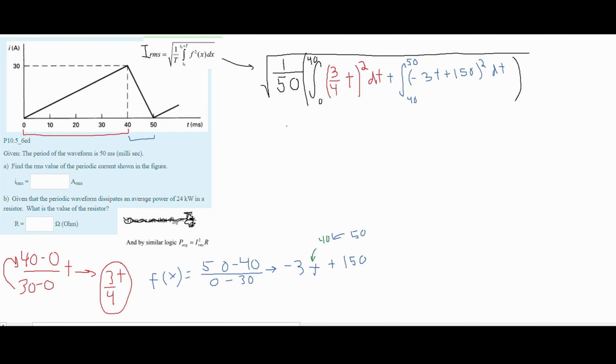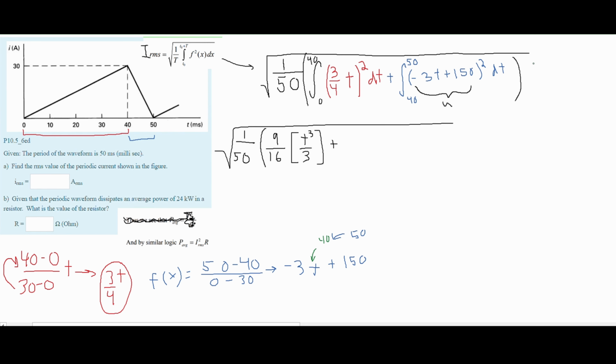So continuing forward, I'm going to look at this first expression, and then I'm going to factor out the constants. And for this one, to make it a little bit simpler, I'm going to do a U substitution. For the U substitution, I'm making all of this equal to U. So I'm going to say that U is equal to negative 3t plus 150, and then I am going to differentiate this. So we're going to get du is equal to negative 3 dt.